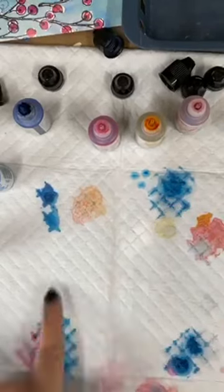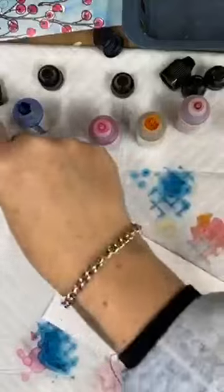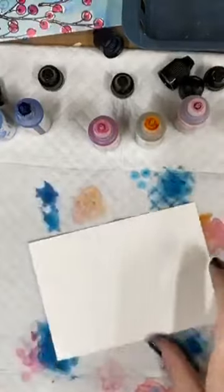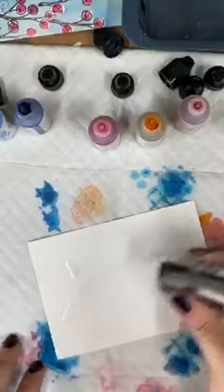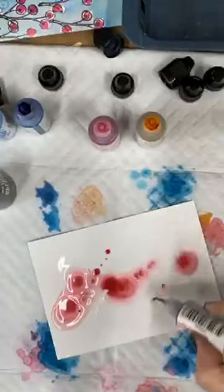Now you can see, again, I'm working on my puppy training pad in the background. I do love that it soaks up any extra puddles and cleans off a surface area for me here. So I've always got a clean spot to work on.